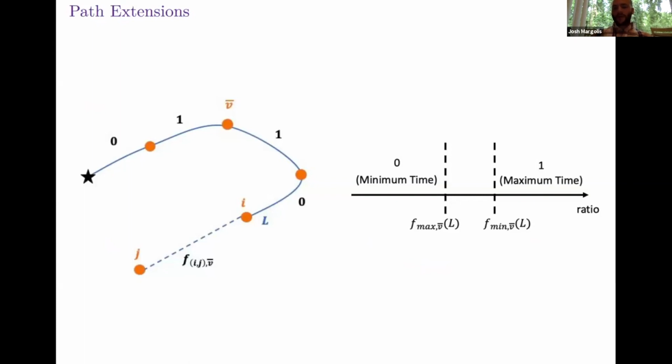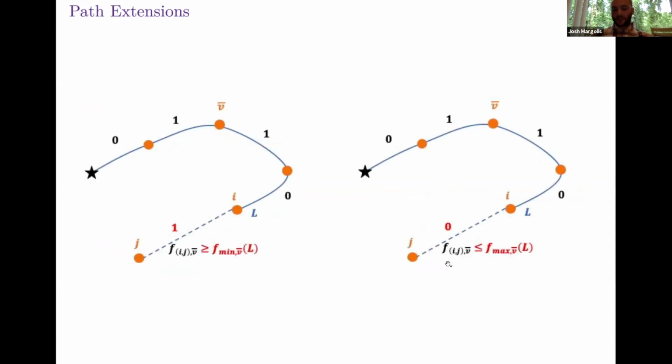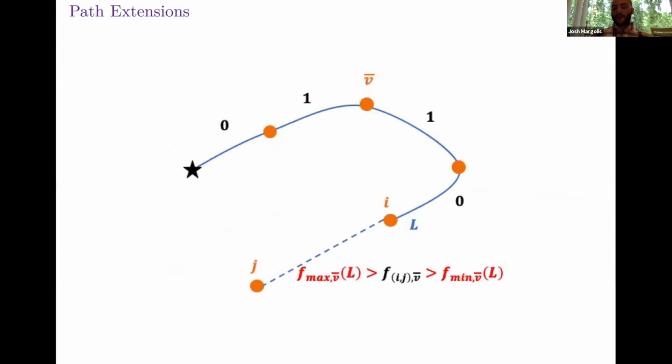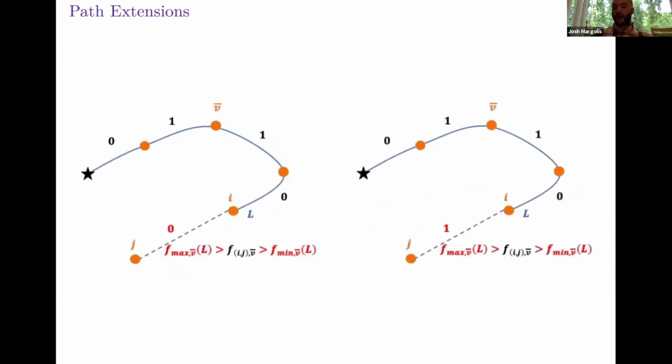Now, if I look at a ratio and it fits above this threshold, I take a maximum value, I'm going to set it to 1. Minimum value, I'll set it to 0. And if the ratio fits somewhere in here in the extension, I'm always going to set that to value 1. If it fits in here, I'm going to set it to value 0. And the question becomes what happens somewhere in the middle. And so these illustrations will show that idea, depending upon those max and min values. But if it's in the middle, I don't know what to do, and I have to account for both cases. And so my extension actually doubles my label set. And so I'm now blowing up that search space, if you will. And so that's how we extend it.